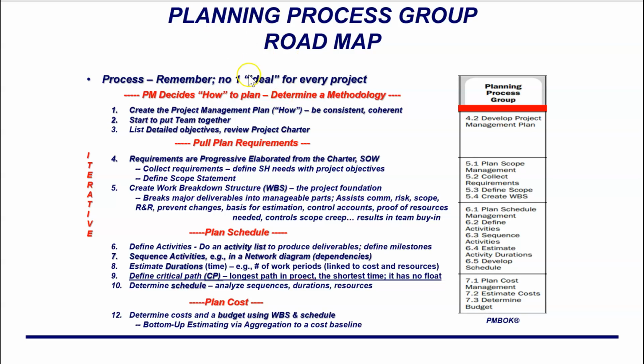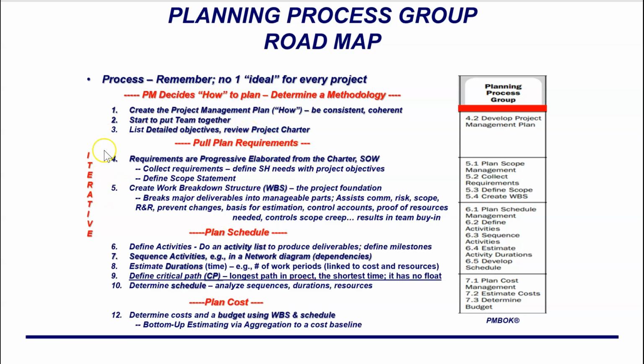So first I want to start out by going, hey team, let's create a project plan, which is going to tell me in detail how I'm going to run this project in every knowledge area. So I'm going to start to put the team together. I won't have everybody, so I'm going to have to matrix out and use other team members. And now I'm going to list some detailed objectives which were in those business documents at the strategic level. I'm also going to use the project charter, which lists some of them also, kind of drilled down.